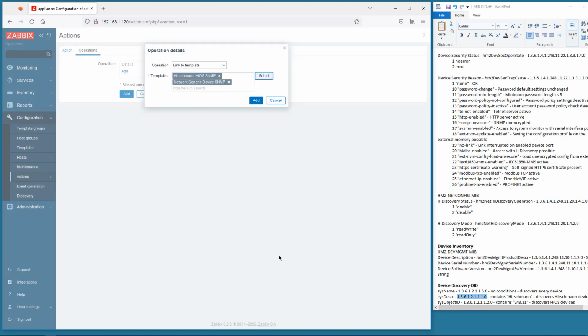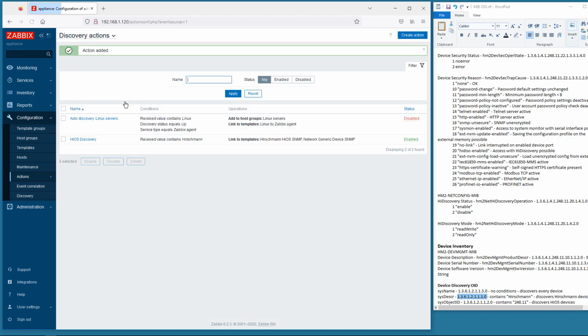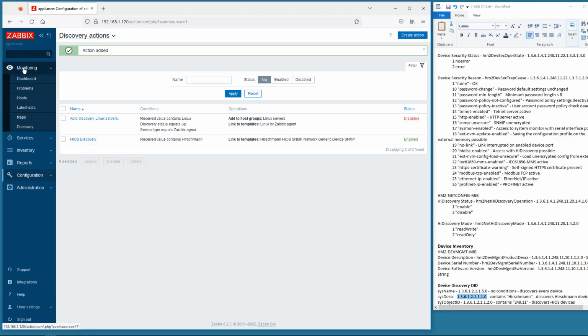Good. The discovery IP scan range, the SNMP credentials, and the actions are complete. All that's left is to start the discovery process.